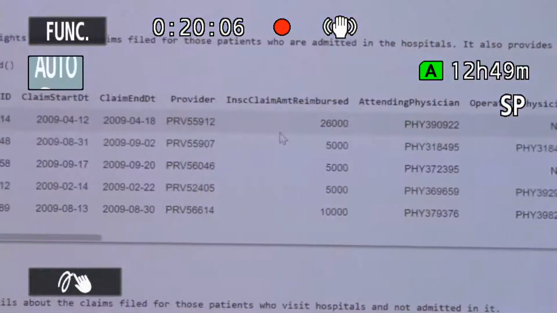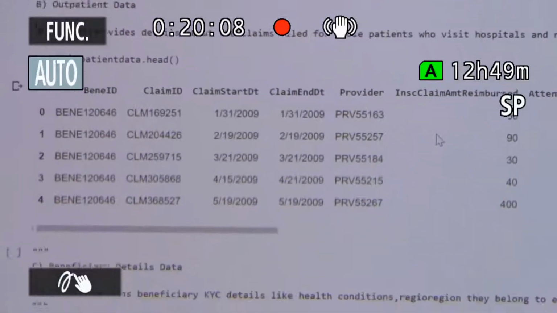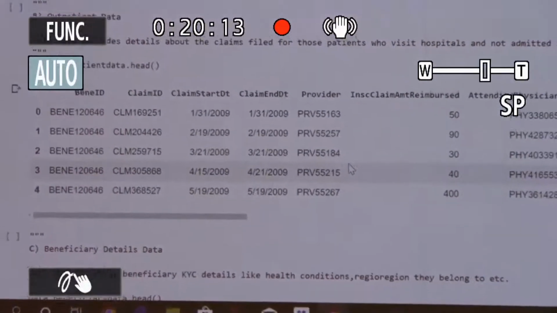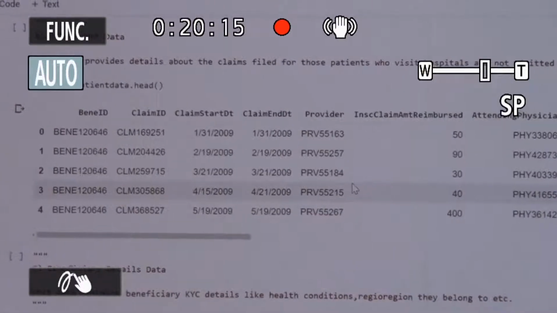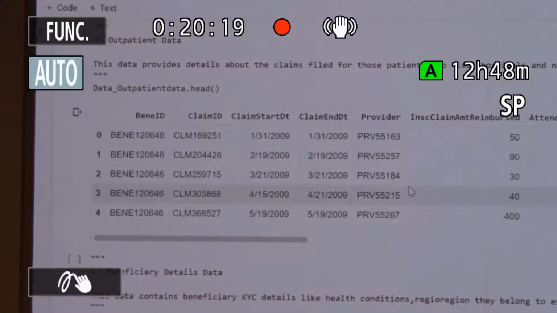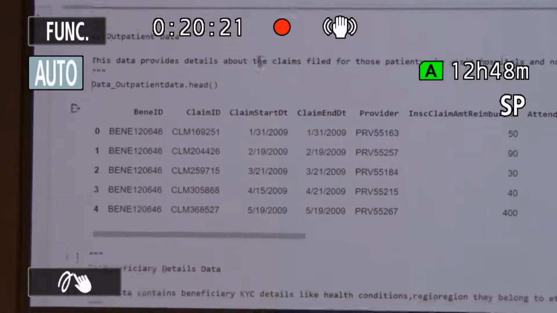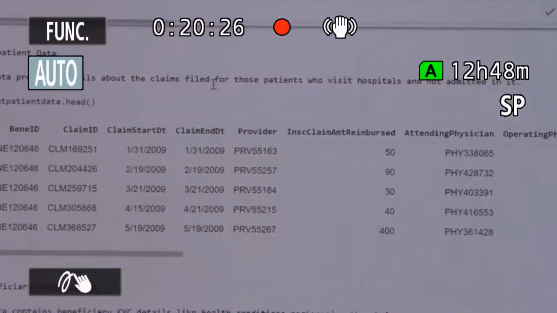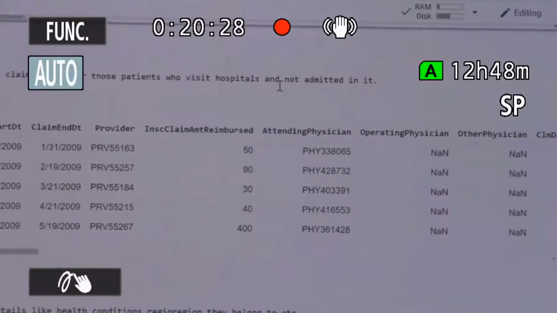That's this database. Now we're going to have another database. Imagine that you have Excel spreadsheets: the first spreadsheet was that one, and now we are going to the second spreadsheet. That is the outpatient data, the claims filed for those patients who visit the hospital and are not admitted.